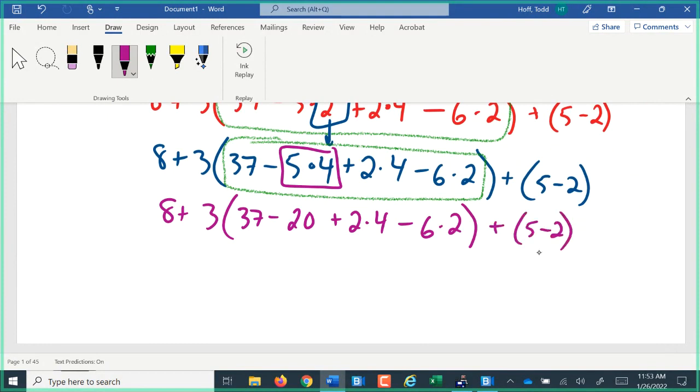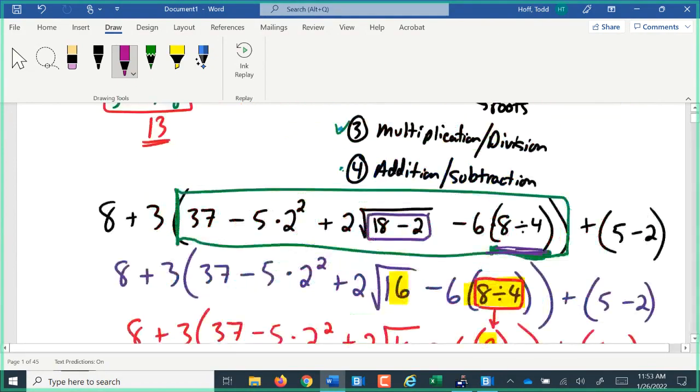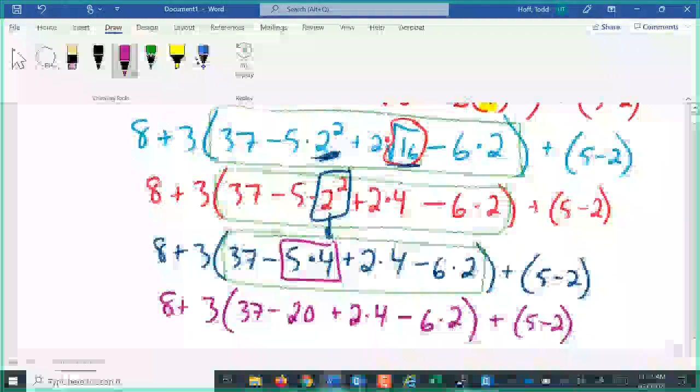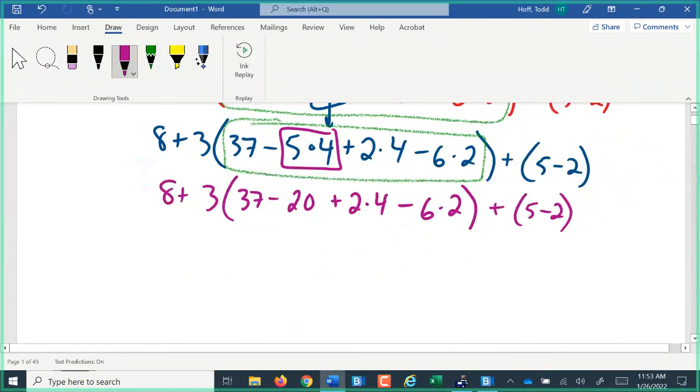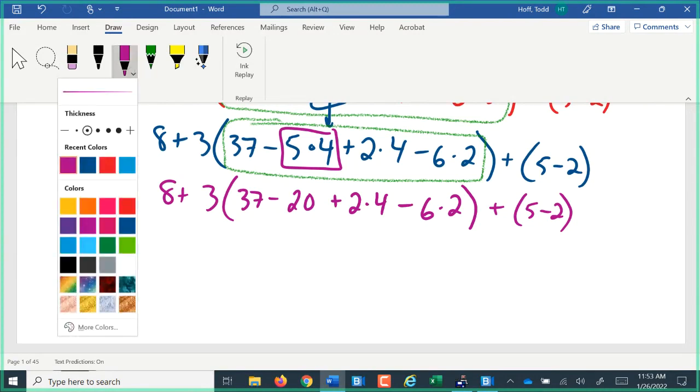Now you'll notice there's a lot of rewriting here. I've taken up a lot of space already doing this problem. There are shortcuts. As we said, it's not an absolute single method. Since they're separated by additions and subtractions, I could have done each of these multiplications all at the same time, replacing all of them in one step. I didn't do it because there are times where that won't work.